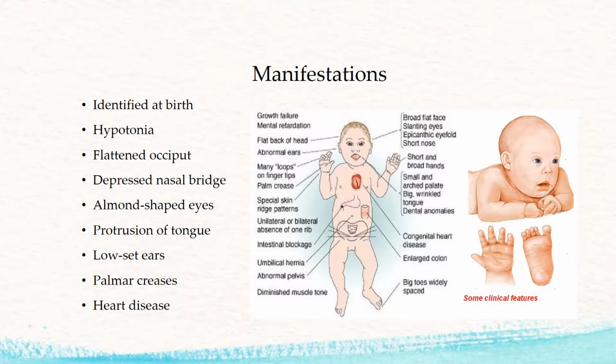Manifestations. The phenotype for Down syndrome is identified by birth characteristics. The baby can have hypotonia or low muscle tone when born. Their heads can have flattened occiput, depressed nasal bridge, almond-shaped eyes that slant up, prominent epicanthal folds, white specking of the iris, protrusion of the tongue, high arched palate, or low set ears. Their hands can be broad with short fingers, abnormalities of fingers and feet, and transverse palmar creases. Congenital heart disease is also a manifestation and a big concern.